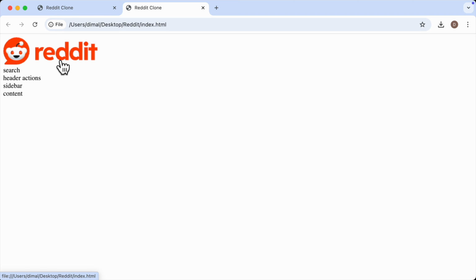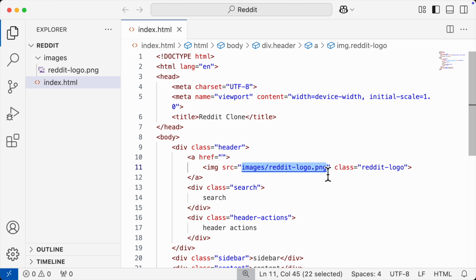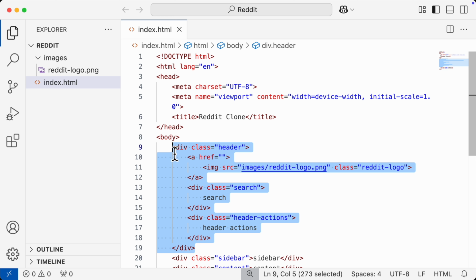At this stage of your learning journey, I would recommend downloading images to your computer and using relative URLs, because it's easier, more predictable, and more stable for learning. Then, when you get to the advanced level, learn how and when to use CDNs with absolute URLs to your advantage. Okay, now that we have this basic HTML structure for our header, let's start styling it.